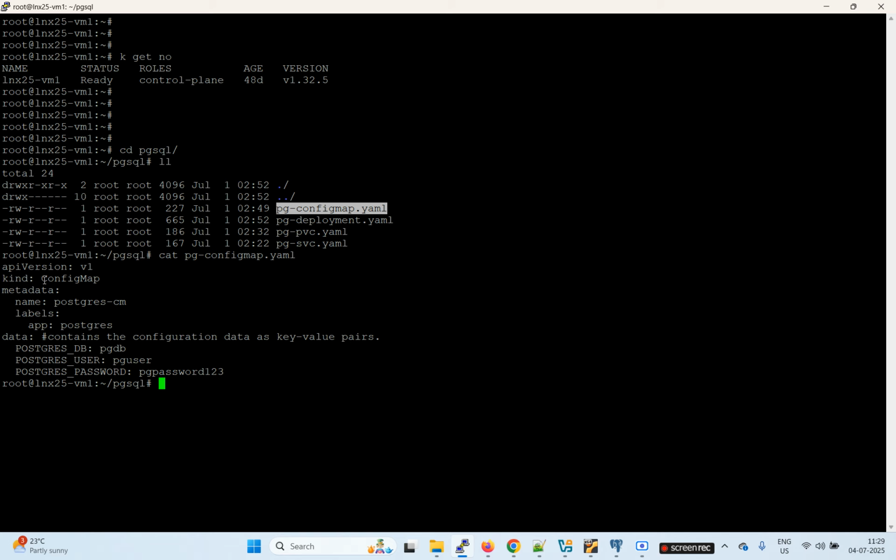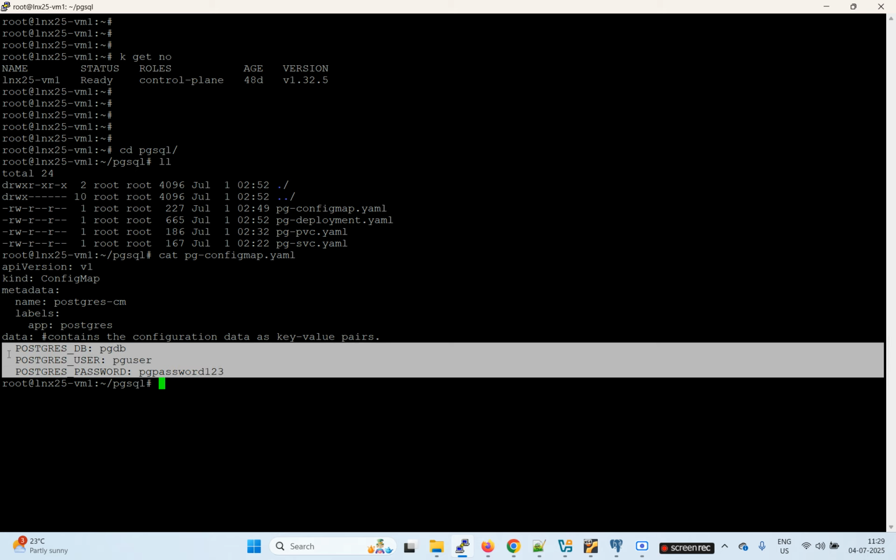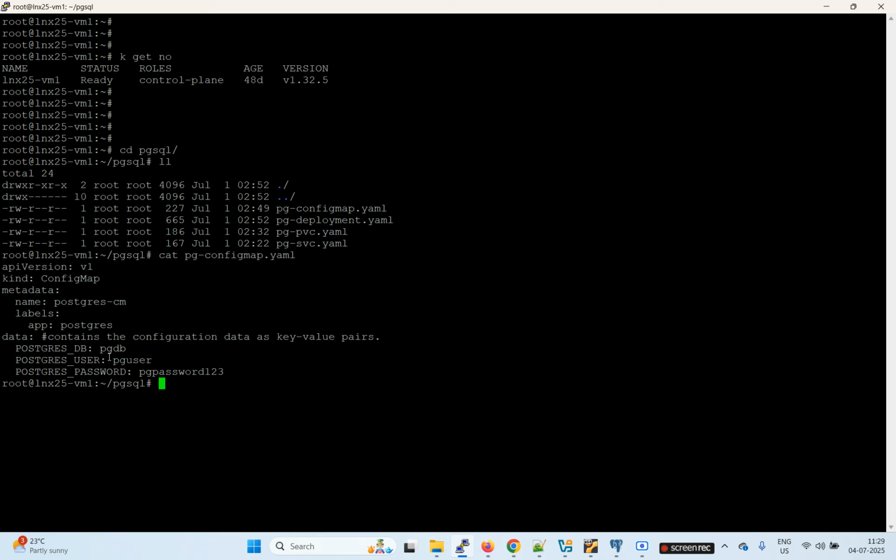You can see one config map I created where I kept all the data, the key value pairs. I need these environment variables: Postgres DB name, Postgres username, and Postgres password. These are the basic things I need to inject into the Postgres Docker image, so that's why I kept all these things handy.